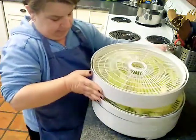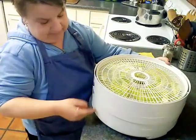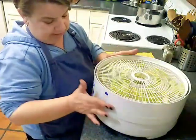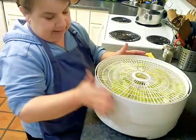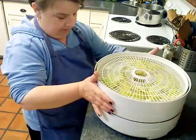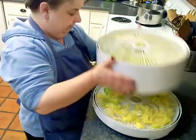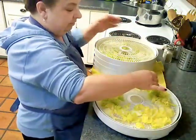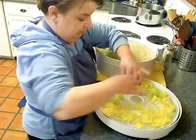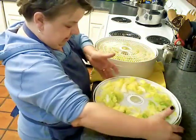And I have it because, like I said, I will rotate mine from the bottom to the top, from the bottom to the top. But then I will also turn them ever so slightly so that they are all getting the same amount of heat as much as possible. I don't know that it really makes that big of a difference, but it's something that I like to do. Oh, there we go. Get my blue tape all lined up.